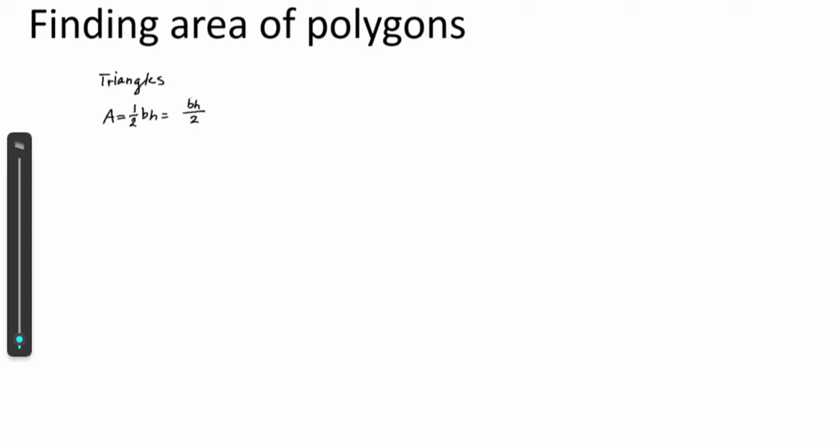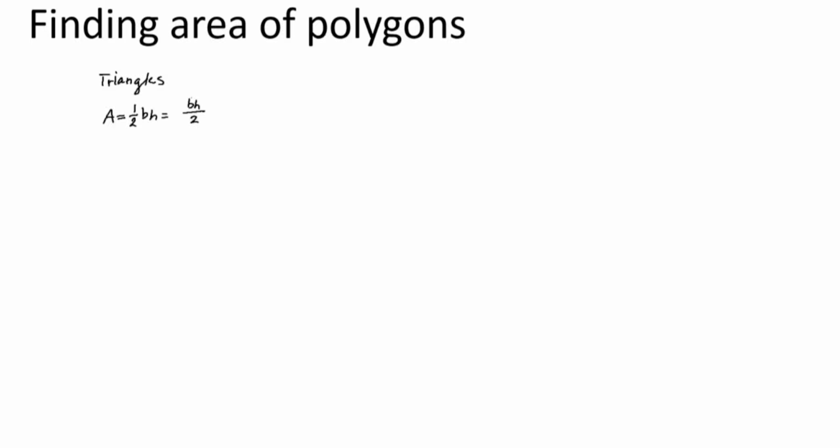So there's two ways you could have seen it. That's base times height divided by 2, or 1/2 BH, or 1/2 base height. Either way, they're the same thing. Me personally, I'm going to be using 1/2 BH. It just looks better for me. But it doesn't matter in what way you use the formula.